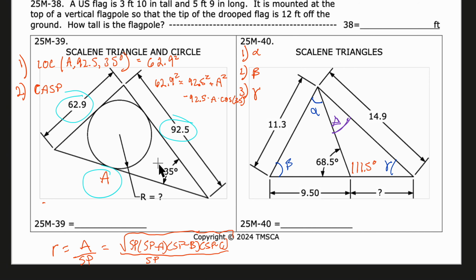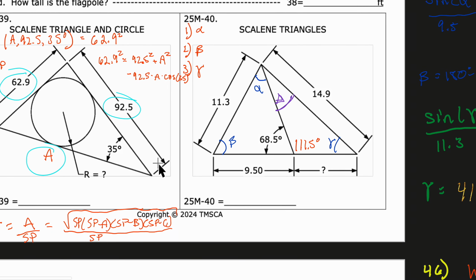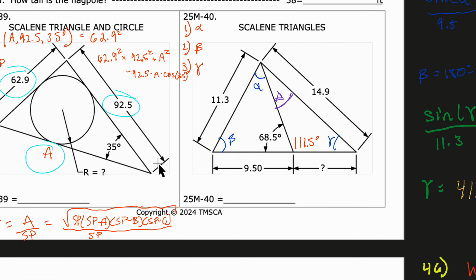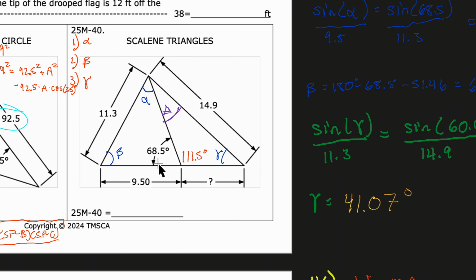All right, 40. I've been going over this question countless times. There are so many ways to solve this, and I'm trying to think of the fastest way. And I think I got the fastest way, but we'll see. Actually, the fastest way does not involve all this stuff off to the side, but it does involve about half of it. Okay, so they want us to find this unknown side.